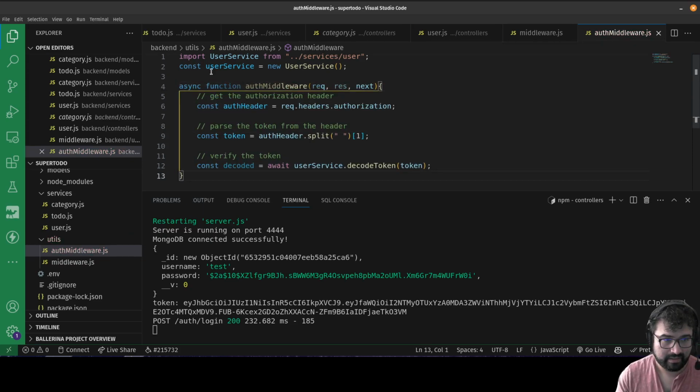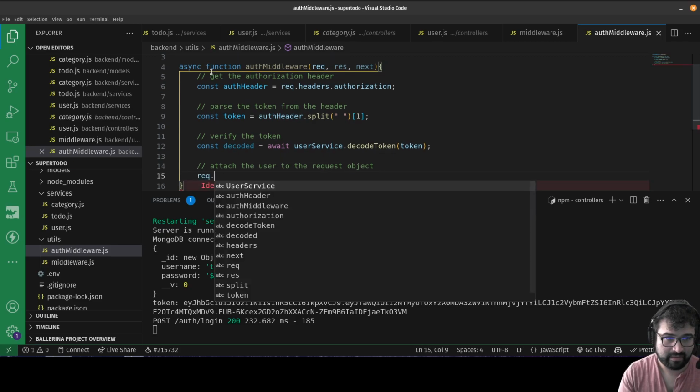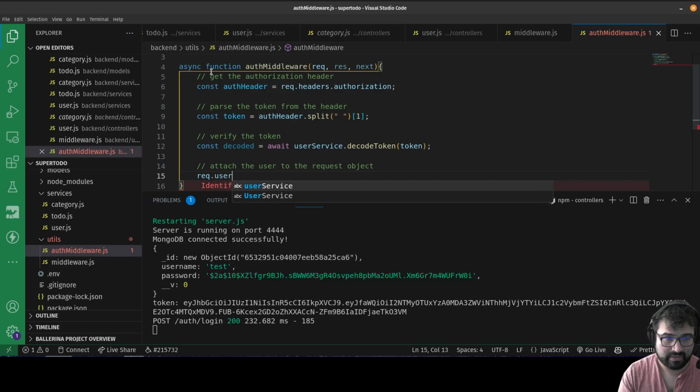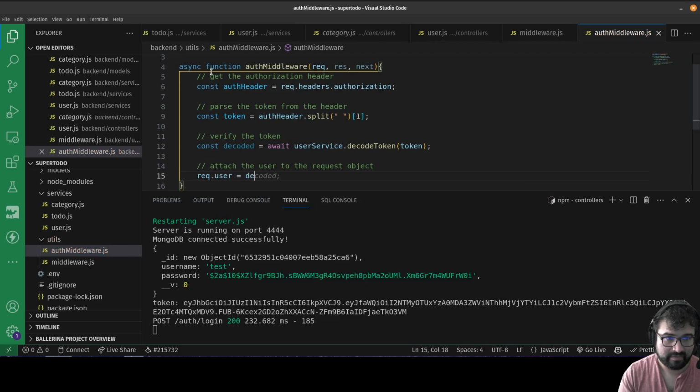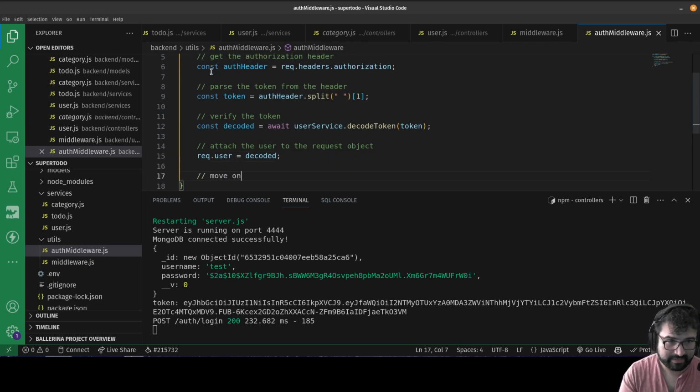Assuming that is successful, we will then attach the user to the request object. So we're going to say req.user equals decoded. Yeah, I guess that makes sense. And then we go next.